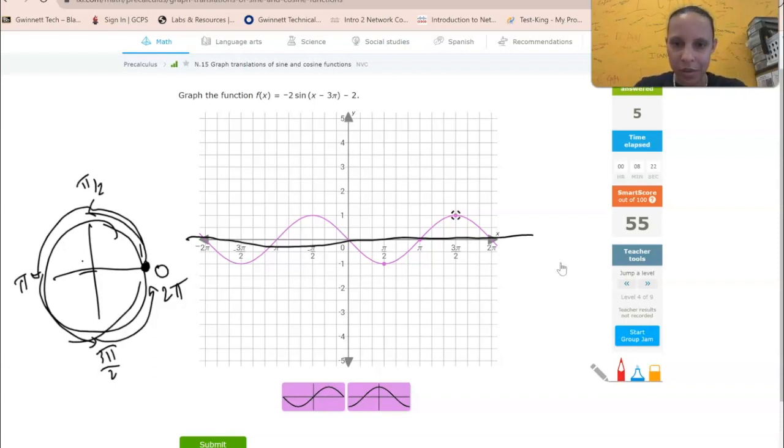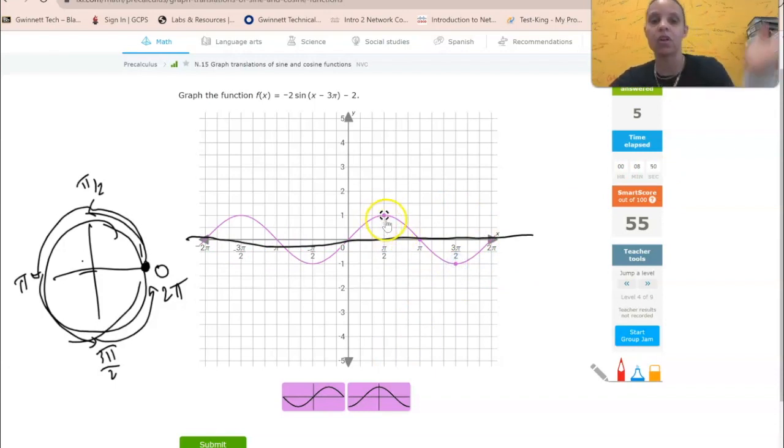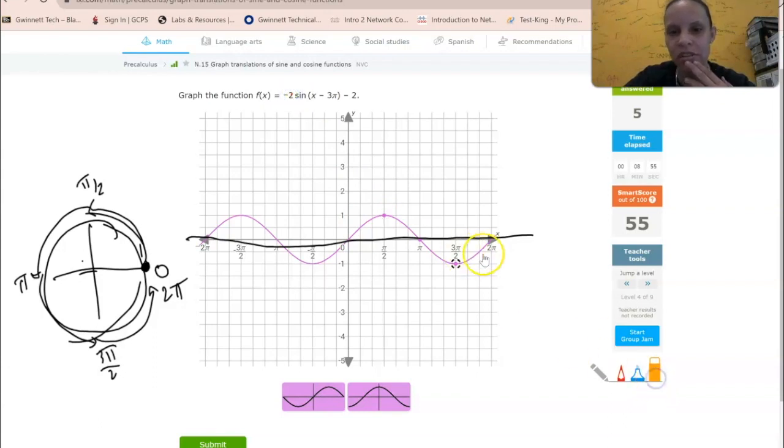So you're going to take this point and bring it to this side. So you're going to flip it. If you imagine that you have a book, and this is the x-axis, so the book is horizontal, and this is your x-axis, your spine. You're going to flip it. Whatever is on the top is going to come to the bottom, and whatever is on the bottom is going to come to the top. So when you flip that, all I'm going to do is take one of these points and move it to the bottom. You see the other point automatically went to the top. So now I flipped it. Now I have to do this times 2. So what does times 2 mean?